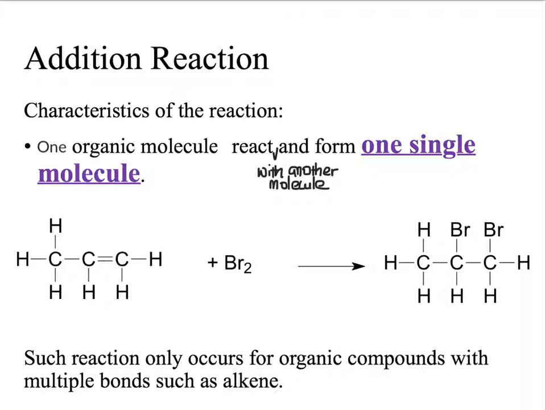In this reaction, where alkene reacts with bromine, the formation of the new bonds will take place at the carbon-carbon double bond. What actually happens is the pi bond in the carbon double bond will be broken. Then the two carbon atoms will form new bonds in the final product. This is the characteristic of an addition reaction. So you can see that two reactants actually come together, react, and form one single product.